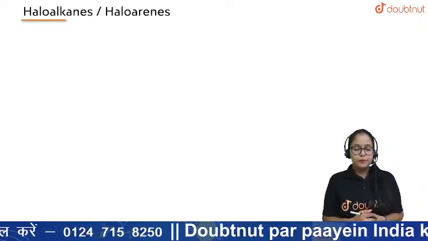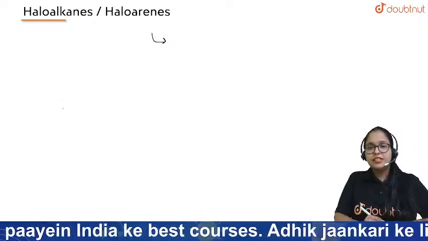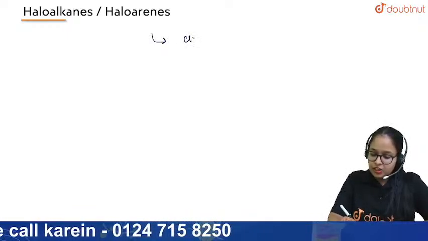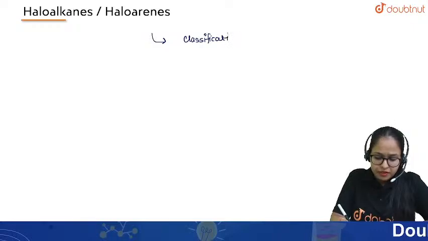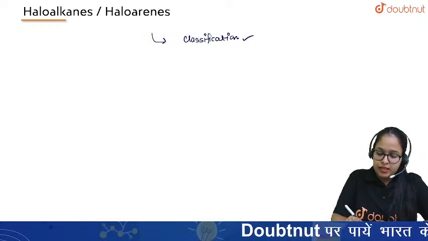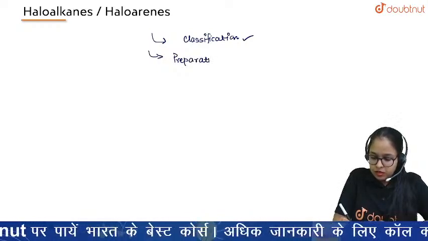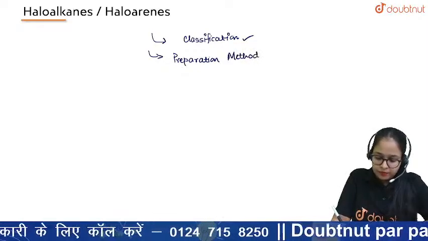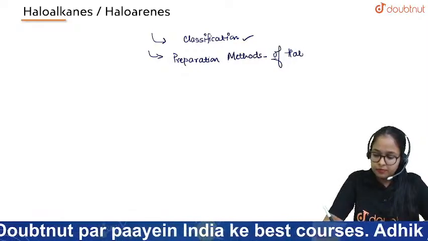Okay, so let me give you a quick recap of what we have completed in haloalkanes and haloarenes. We started with the classification of haloalkanes and haloarenes in lecture number 1, and we have completed the classification. Then we started with the preparation methods of haloalkanes, which I taught you in parts, and that has been completed.